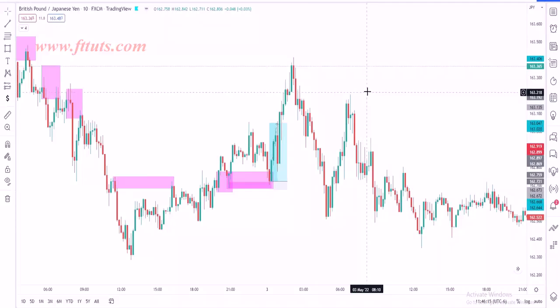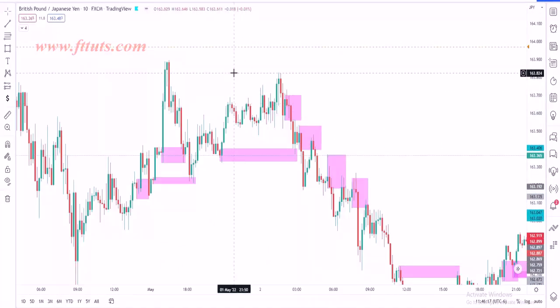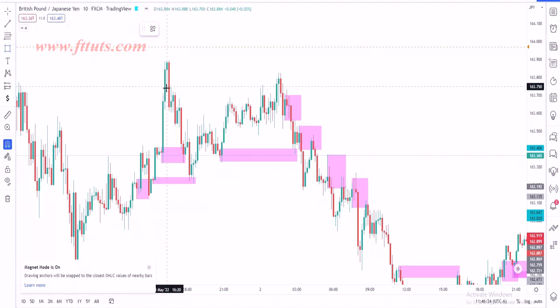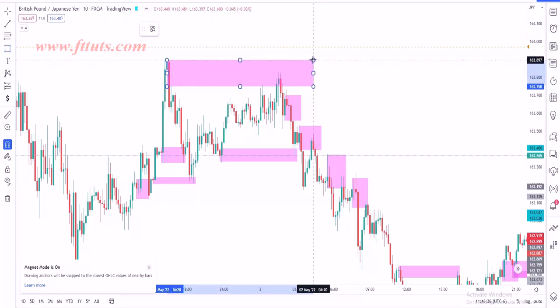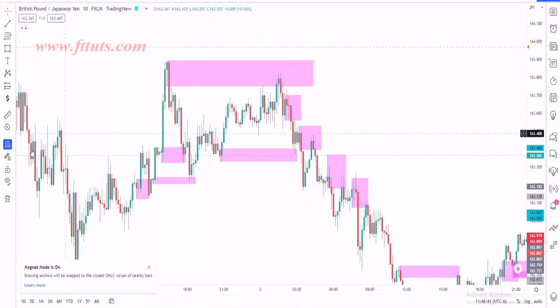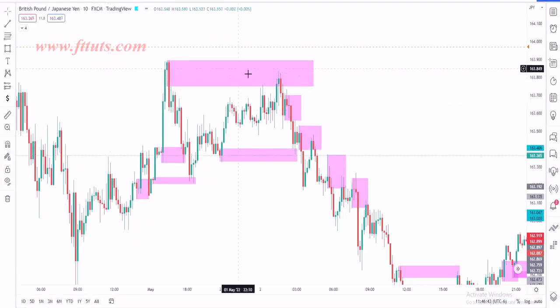And then there's this one right here, which I don't actually think it was tapped. So the low right here, 750, and then the high is 749. So this thing wasn't even tapped. Okay, and then taking into account the little wick right there, I don't know. Yeah, it does look like it goes a little bit higher. So that would be an order block. And then that one really, it did have quite a move away.